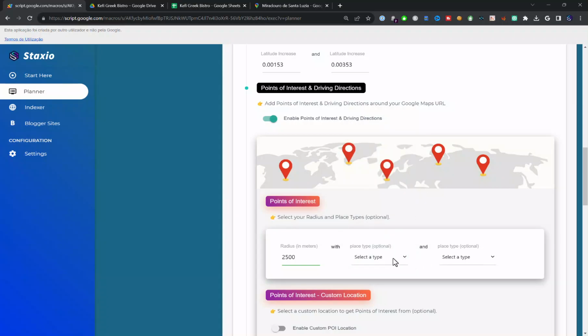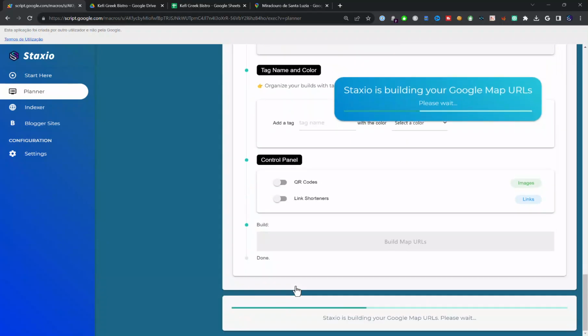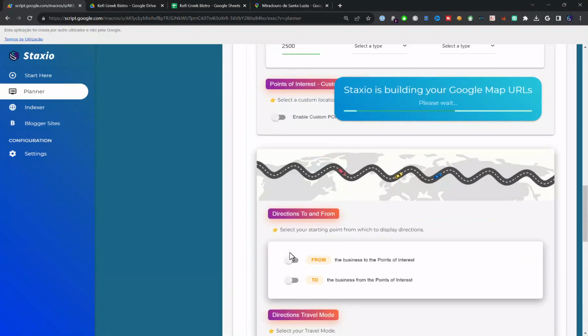I'm going to do a build without selecting place types from both these dropdowns, just so you see what Staxio creates and what it does. I'm going to click on the build button while I'm talking a little bit.